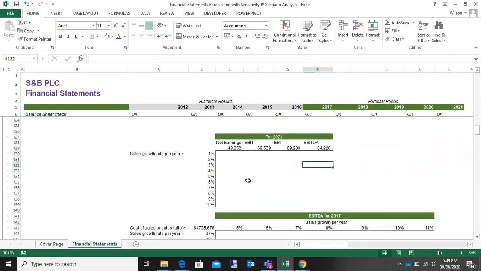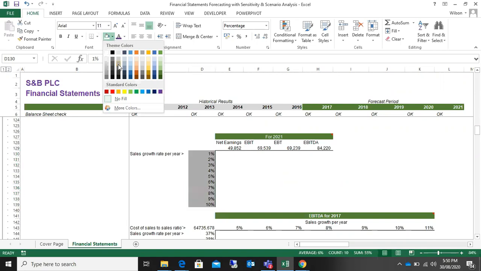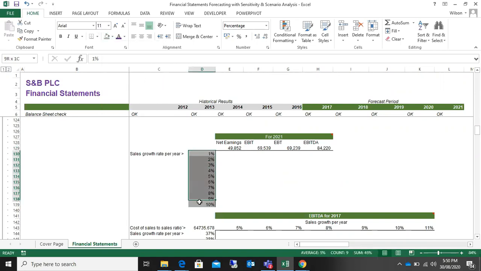Now, for one input sensitivity analysis, you're going to be picking just one input, which is the column input, meaning that what we're going to be picking here is just, I will highlight this, just this. This is what we're going to be picking for one input sensitivity analysis. But what you will now do is that you're going to pick this from your financial statement.